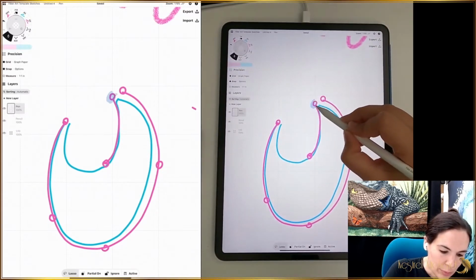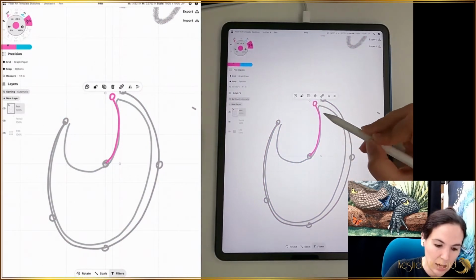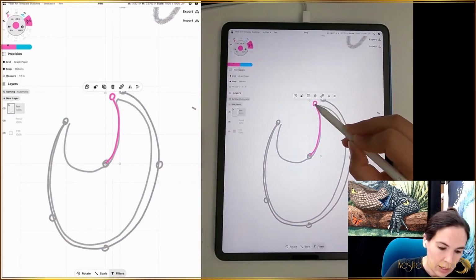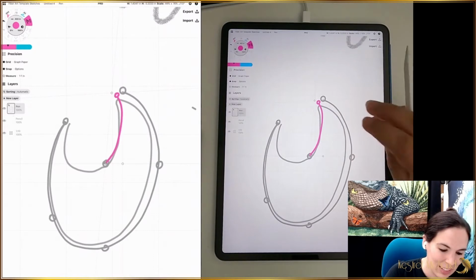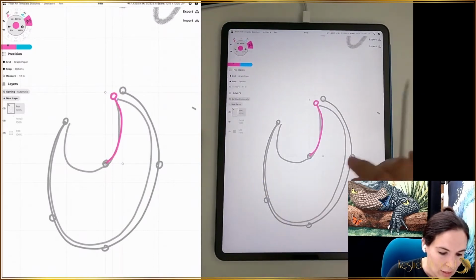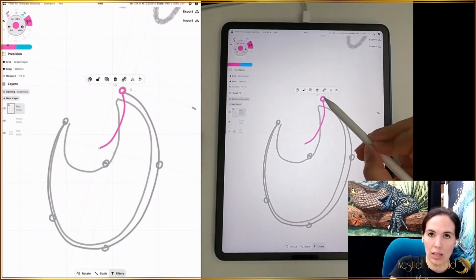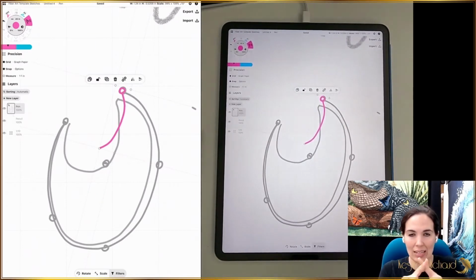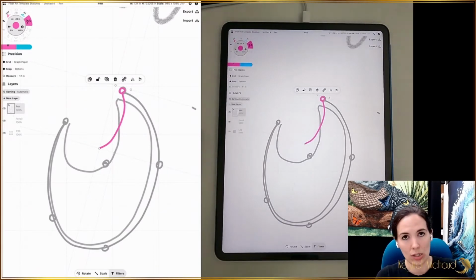And the autocomplete is taking the node at the end of our new drawing, and it's forcing it to line up. This is hard to do. Hang on. It's forcing it to line up with the other node so that the nodes aren't connected, but they're on top of each other. The endpoints are physically located in the exact same position.